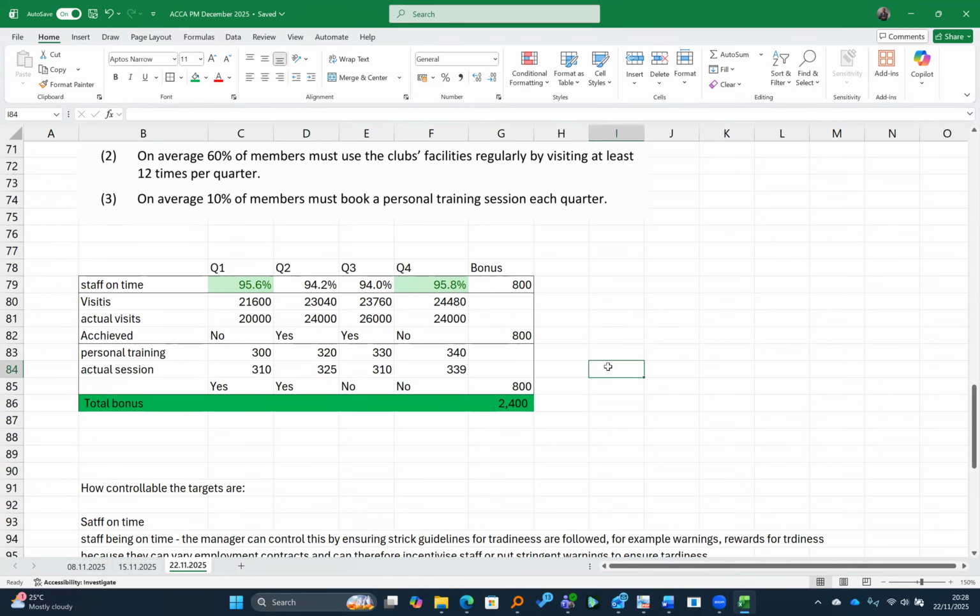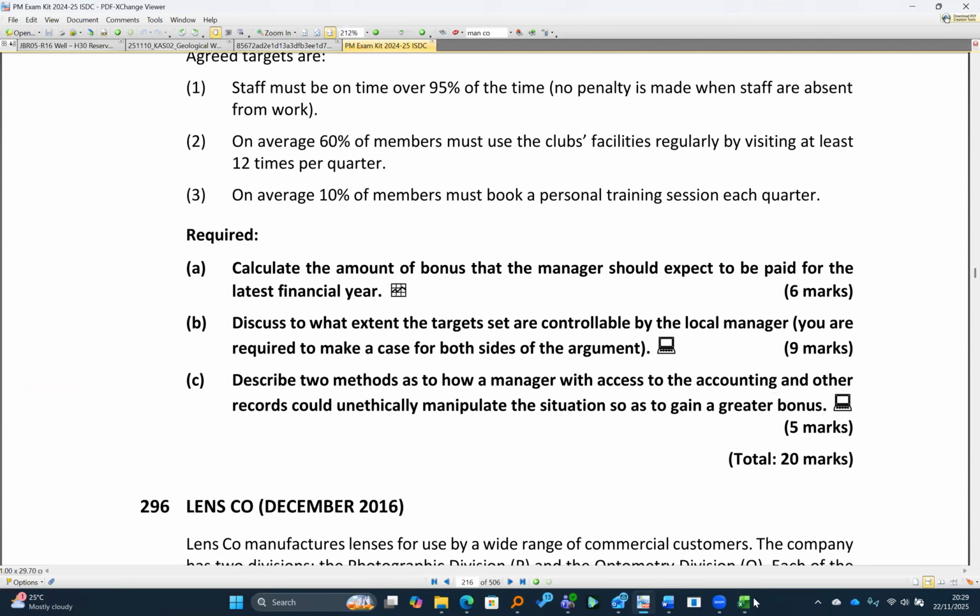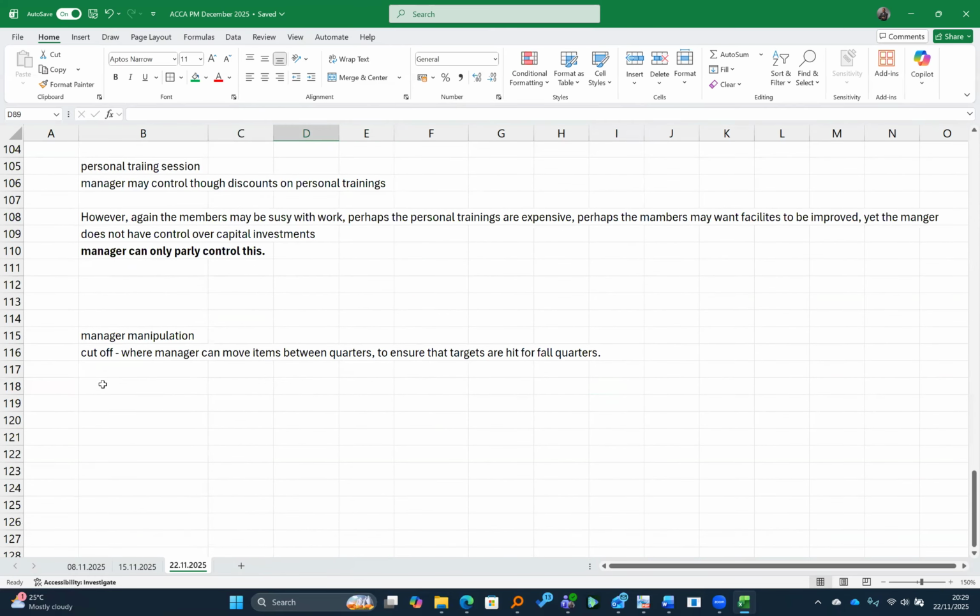Because if you look at it, if you were to sum all the personal trainings that you should have in a year, that is 1 to 90. And then if you do the same thing for the actual sessions, 1 to 84. It means that here you are left with just few to finish the whole year. It means at the very least, at least 3 of these quarters you can be able to achieve if you shift things here and there. So that's the first thing the manager would do. Would try to play with cutoff.